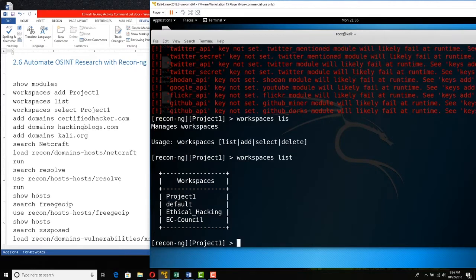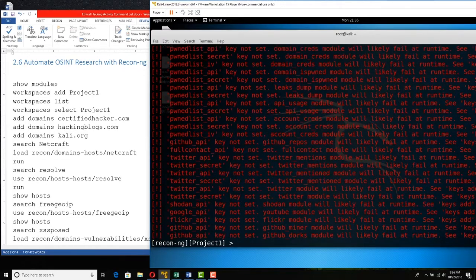And so let's select workspaces, select project 1. And so what you set up in one project will be in that project and not in other projects. It's particularly good if you're experimenting and you totally screw things up and you screw up your database. Just create a new project and start fresh.